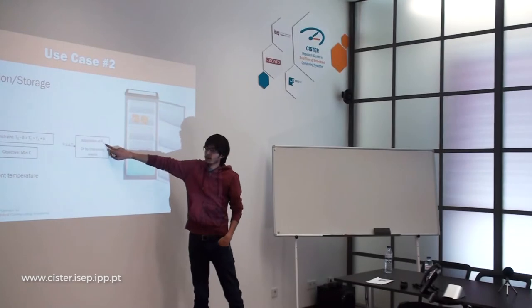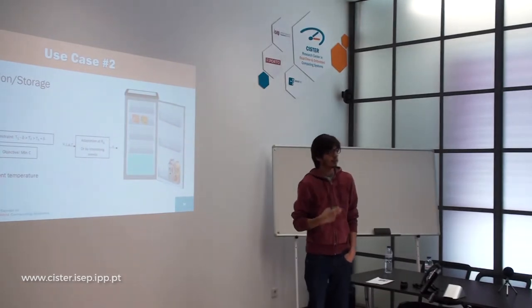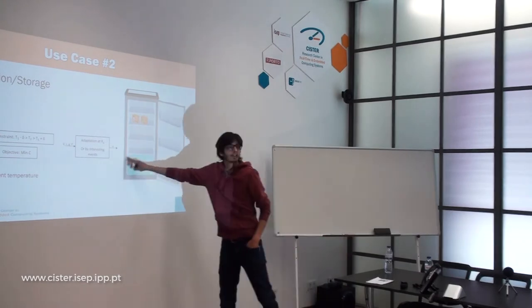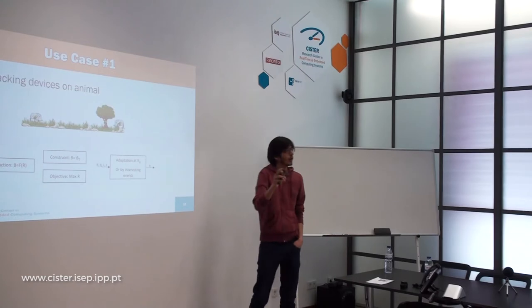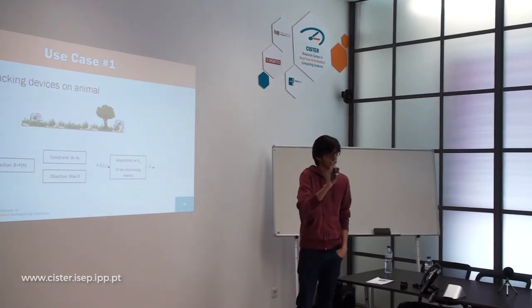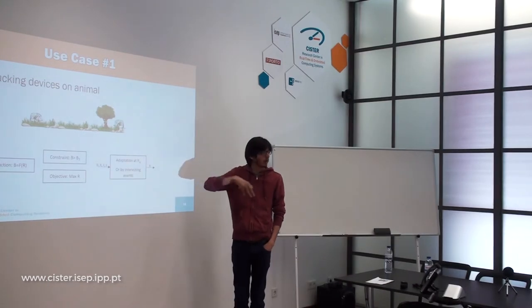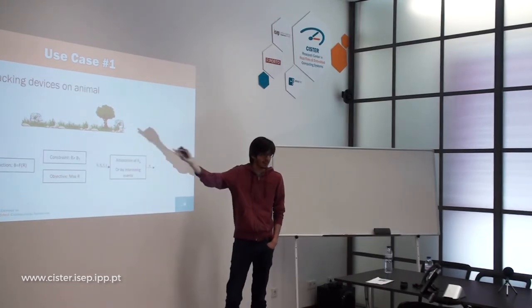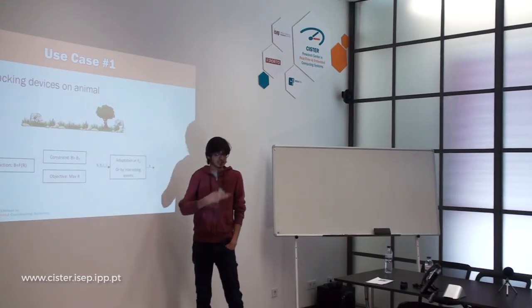No. At a rate, so the user says, I want to make sure that the power I'm giving to the refrigerator, or the rate I'm polling the sensor, say every 1 hour, is the correct one, the most efficient one. Yes. The user can say that, or it could be an interesting event, like the boar died, the animal died, so I have to shut it down, or the boar is sleeping.